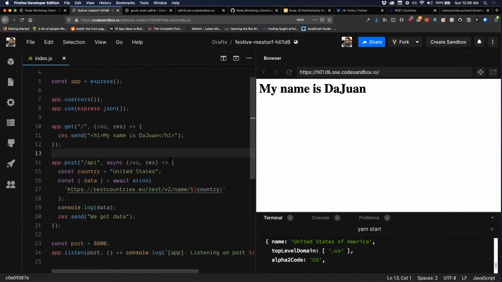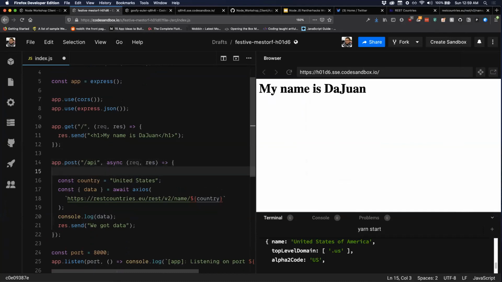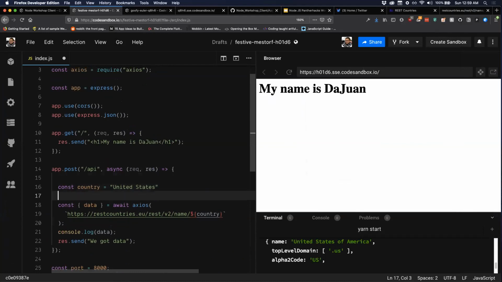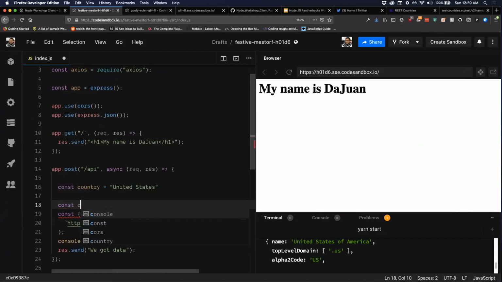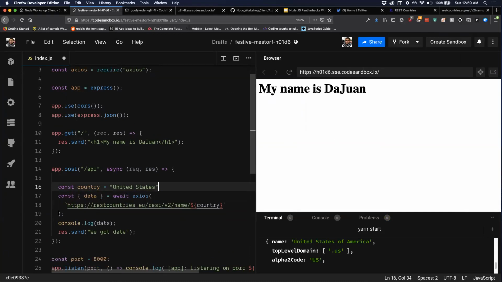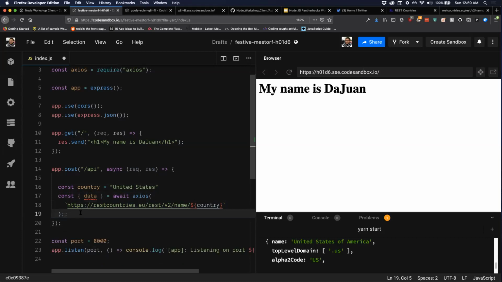So I'm actually going to create a variable up here. We're going to call it country. Actually, no, I'm not going to do that because what I want to show you guys is that even though we were able to get the data back, we need to be careful in the instance that we actually don't get data back. So to do this, let me delete this, we're going to wrap this in a try block.